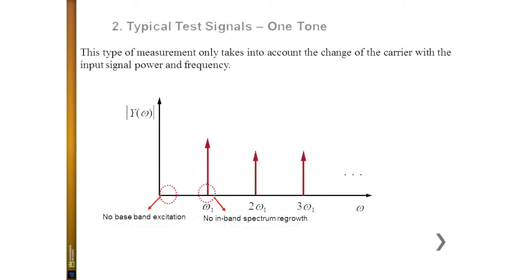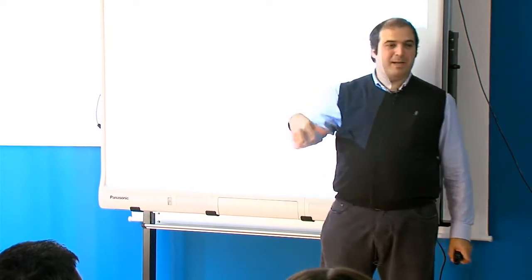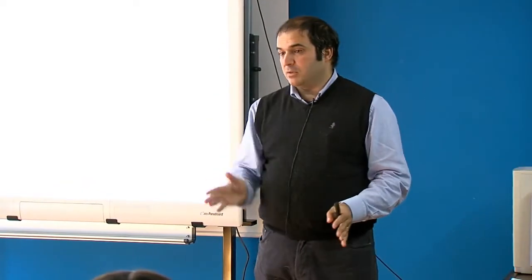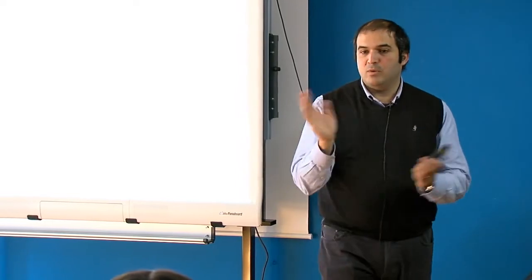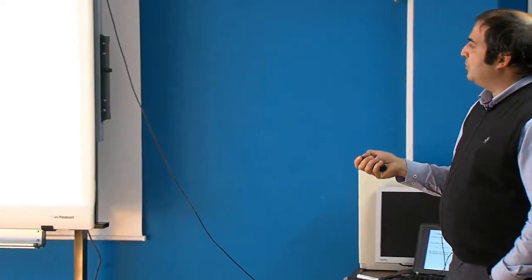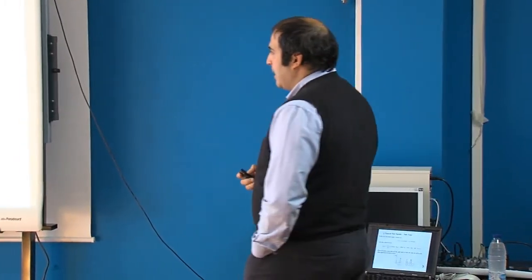The other thing is that despite you can have some DC, you don't see anything here. Nothing appears of what we call baseband signals, or some people also call it video bandwidth. So nothing appears in the video bandwidth because it's one tone. It's actually an unmodulated carrier, so no information is there, okay? So let us now move to a two-tone signal.